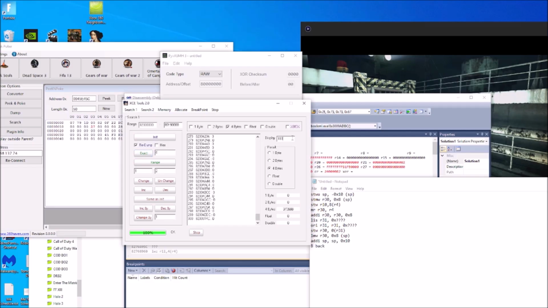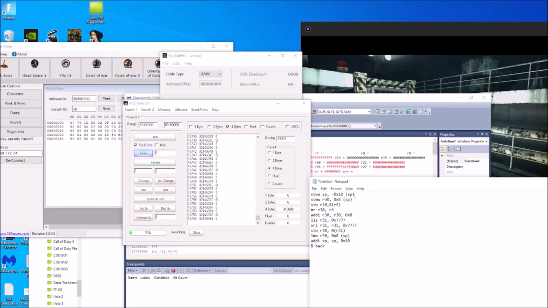And honestly, when it comes to free space, I just recommend typing in 30,000, because it can be very hard to find what exactly are some good free spaces to use. So I'm going to let this search complete here.